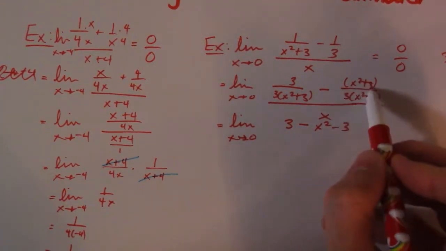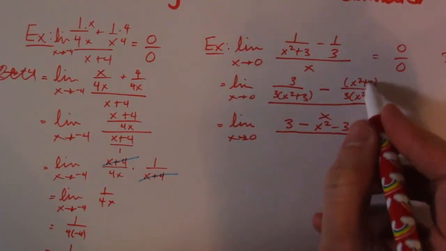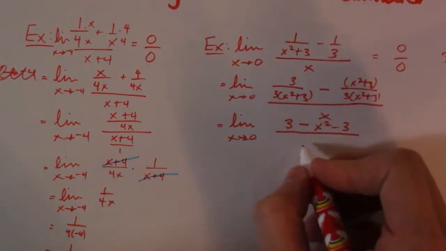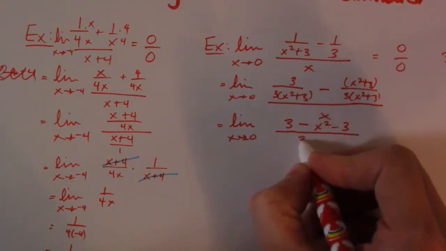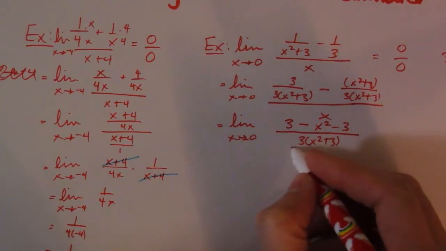So it changes to negative x², changes to negative 3. A lot of times you'll leave the second one the same sign, and then nothing's going to cancel properly. If nothing cancels, go back and check your signs.